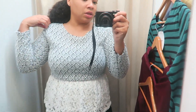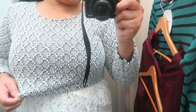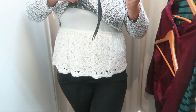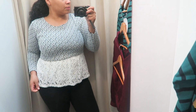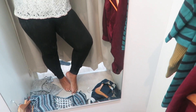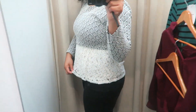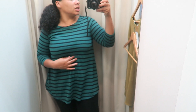Another look would be this black sweater top — it's connected, so I don't know what to call it, but like a babydoll shirt — paired with some leggings that you already have and then some boots. You guys know I was trying on a bunch of boots earlier, so you can definitely wear this for a holiday look. I think it's cute, but I'm not gonna buy it because it's not long enough for me. I would like it to be at least down to where my black shirt is.